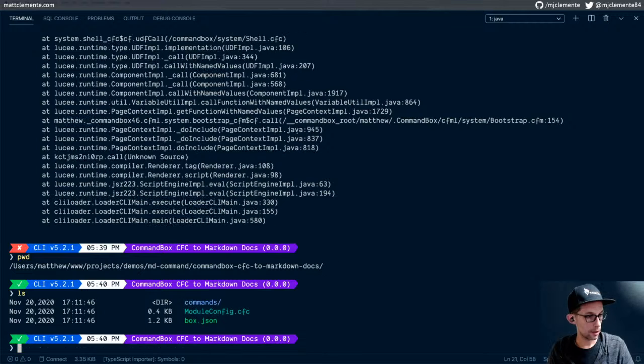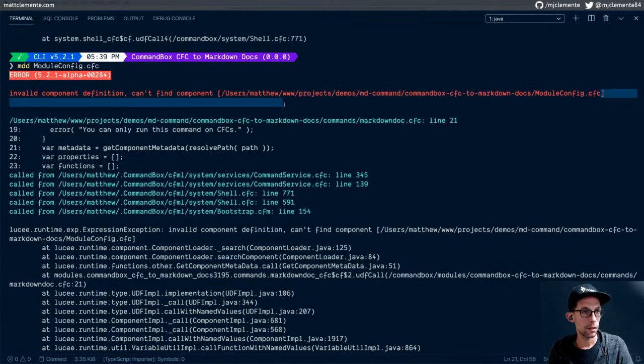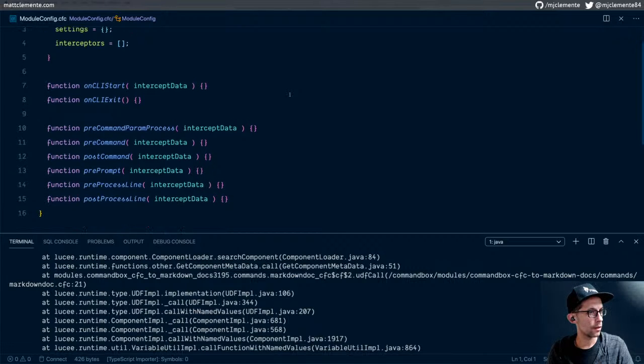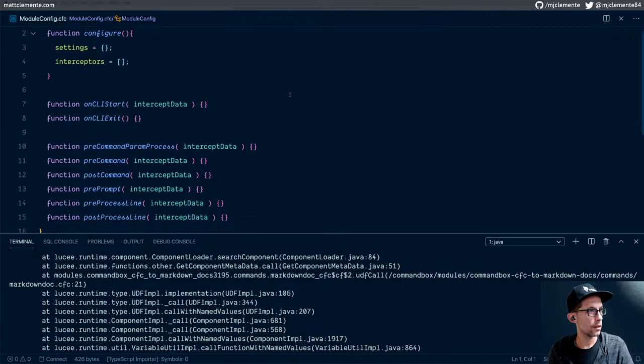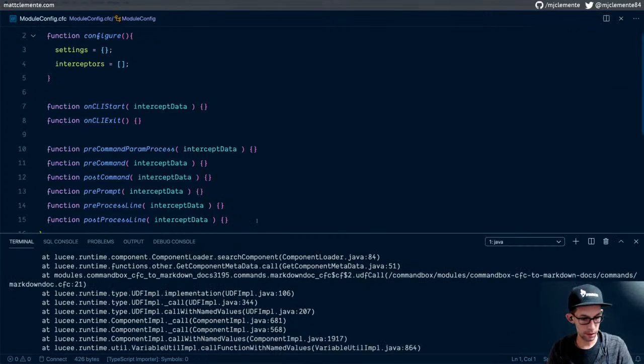That's interesting because invalid component definition, can't find component. Yeah, if I just open this, it's definitely here. Within my project. Let me just, okay. Interesting.